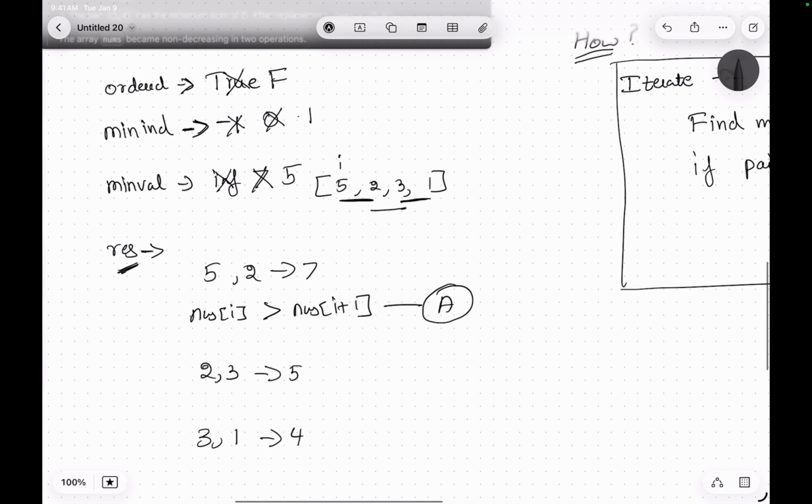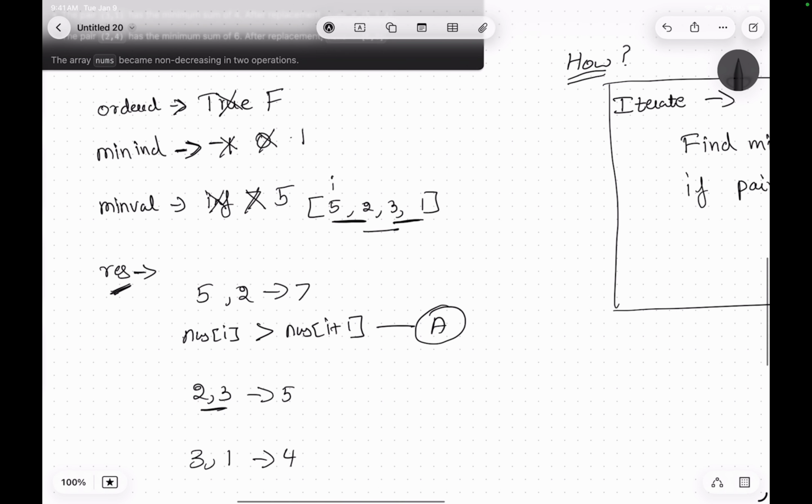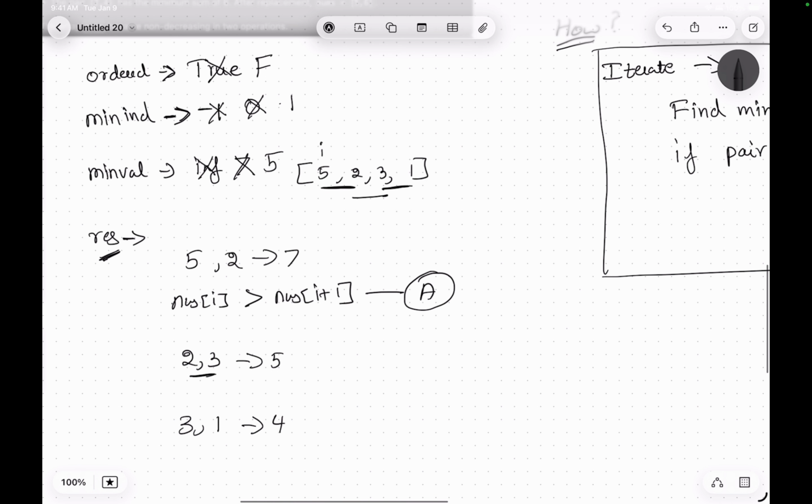We should not check ordered here, because we usually check only at the end of the iteration, so that's no issue. I'm sorry about that. For 3 1, the sum is 4, we update the index to 2.